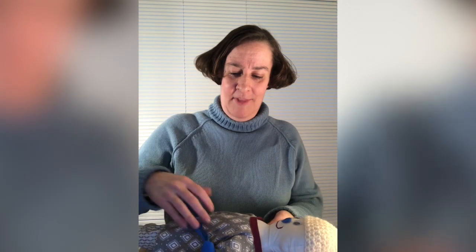And after we do that, it's going to look like this. When the nurse ties the little blue rubber band around your arm, some people say it feels like a tight hug for their arm.